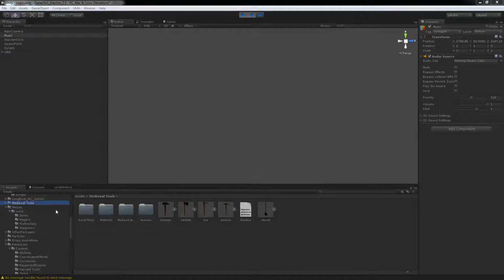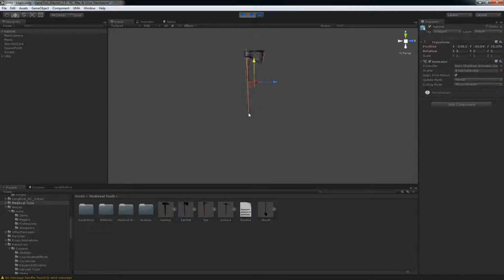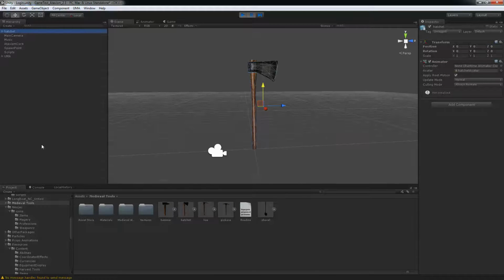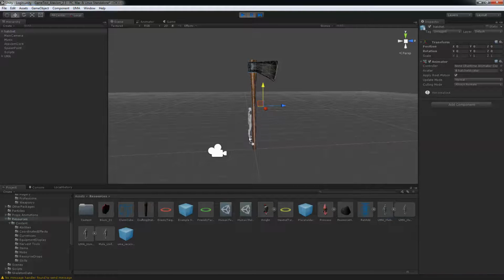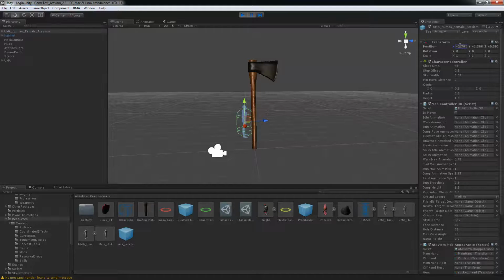So what we're going to do first is drag in our scene the hatchet, and I'll put it at position 0, 0, and 0, and lock onto that object. What I always do whenever I add new assets is I take my UMI character from the resource folder in the Atavism and put it in the scene and center it at 0, 0, 0. And as you can see, the X is really too big for my character, so I'm gonna resize it.